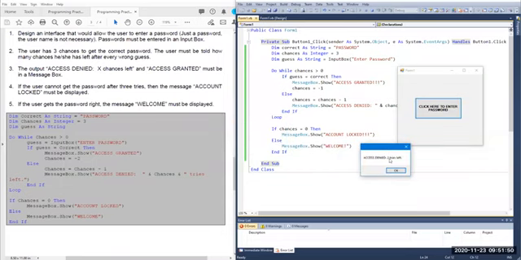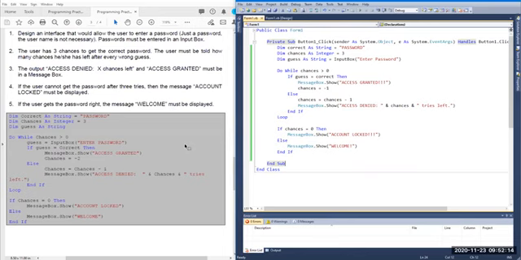Once you click OK, okay, I think something is wrong with our code here, because it's supposed to give me a chance to enter my password again. So that will have to do with the arrangement of my initial variables.